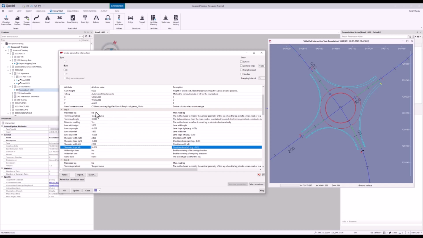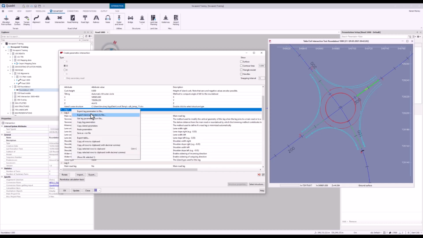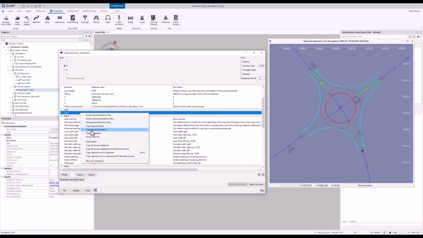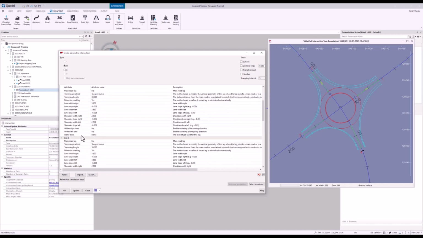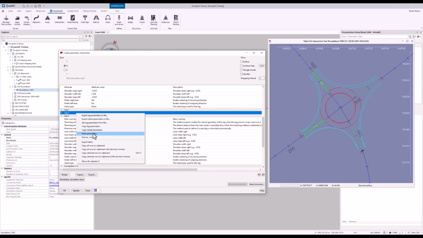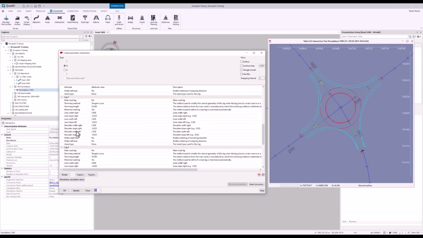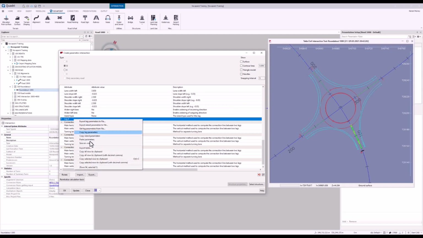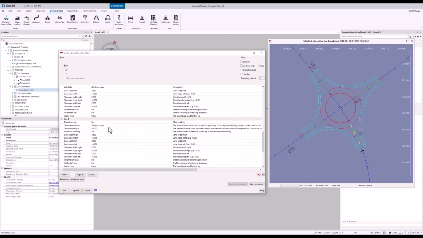Once we've done that, we can copy the parameters that we've just put in there to every single leg. I can do that by right-clicking where it says leg one at the top, and selecting copy leg parameters. Now if I go to leg 2, I can paste. If I scroll down, we can see that it's changed my lane widths and my slopes that I've defined. I'll do the same for 4, and then finally the same for 5. And if we look on the right hand side as well, we can see that that is updated in real time whilst I've changed it.